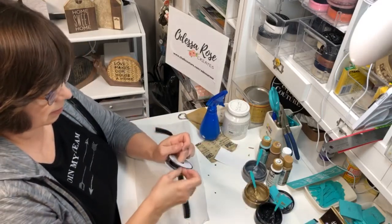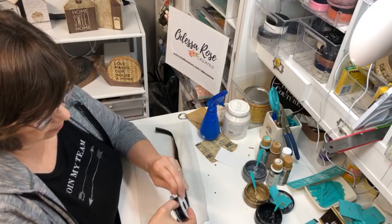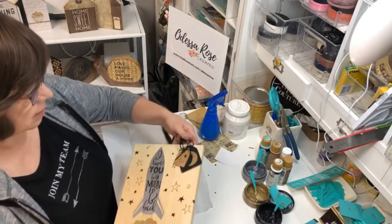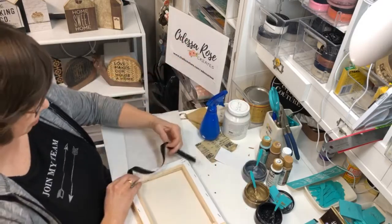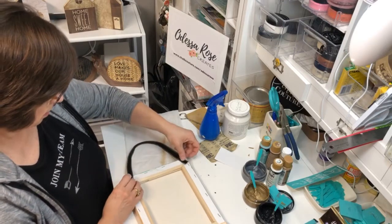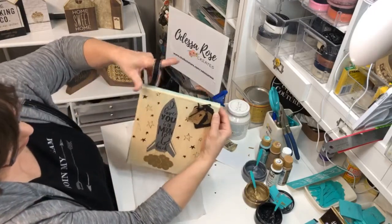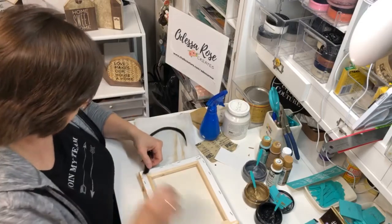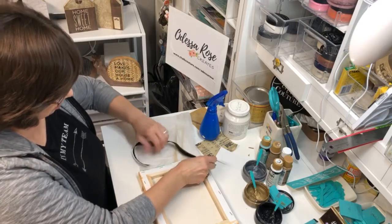Put this back. The ribbon's about gone. Okay, so I could either hot glue this on or just use my staple gun. But I want to make sure I get the right length. Somewhere in there. Like that. Let's just put one end on and then we'll judge the length. And I'm going to kind of angle it a little bit. Instead of being straight, I'm going to angle it just a little bit.